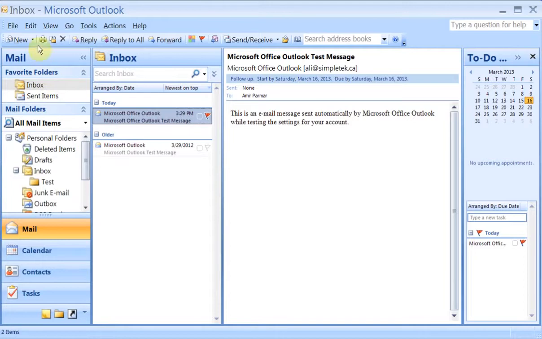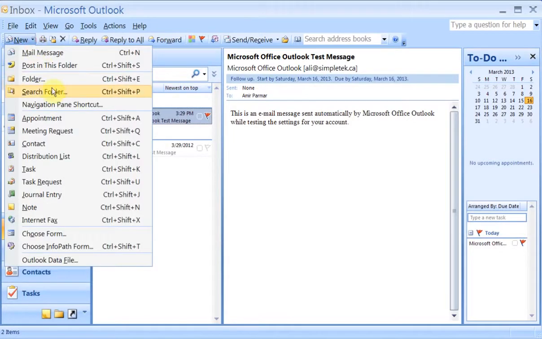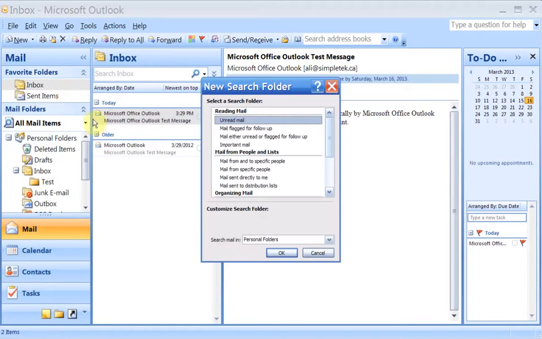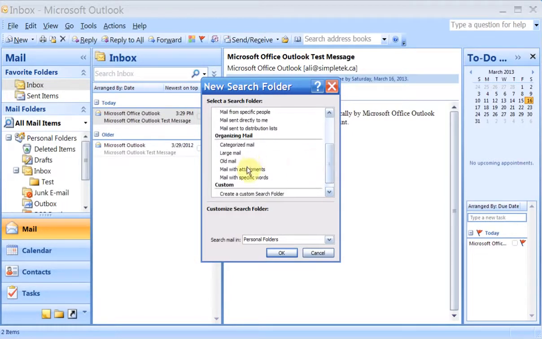You may also get a question about creating a new search folder. So you just click on the search folder and you can create what it is that you want to do in this search folder. So say for example, I can say this search folder should be mail with all the attachments.